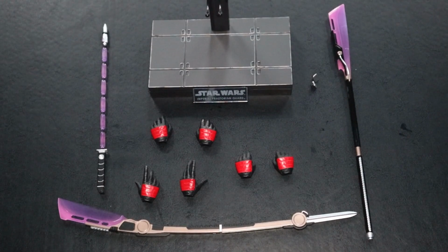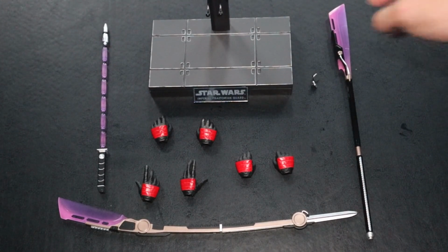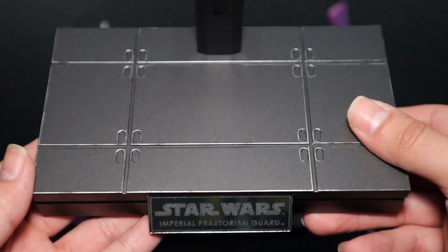Okay, starting off with the accessories. So we don't get a lot of things with the guy, but at least we do get 3 weapons. Now, remind me if I'm not mistaken, guys, I believe each Praetorian Guard has one of these individual weapons with them. We start off with the display base.